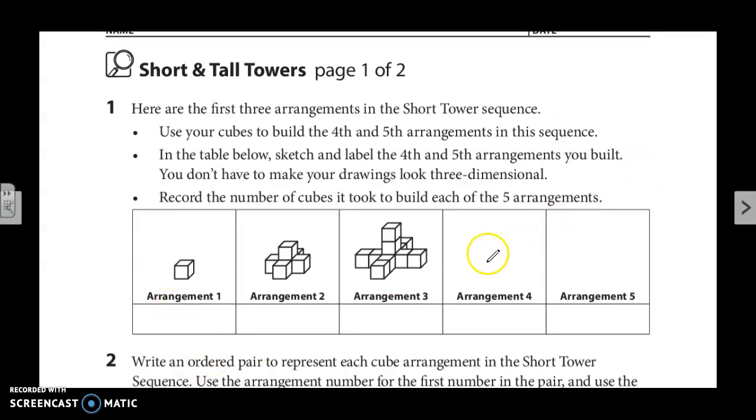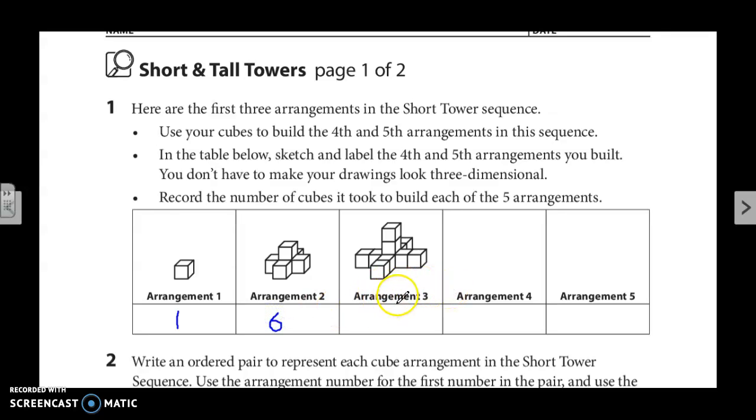However, you're noticing that arrangement 4 and arrangement 5 don't have any arrangements built, so we're going to have to draw those in this time. So for arrangement 1, you can see there's 1 cube. In arrangement 2, that 1 cube is in the middle there, and then it has put a cube on every single side of it. So now we take the 1 and we're adding the 5 to it, the 4 from each side, and then the top one, so it makes a total of 6 cubes.